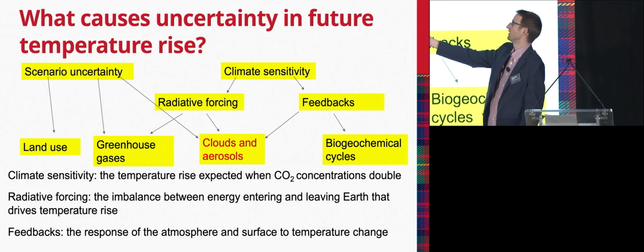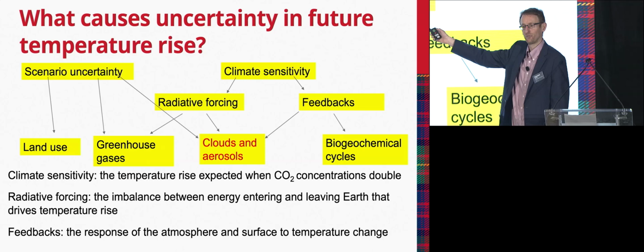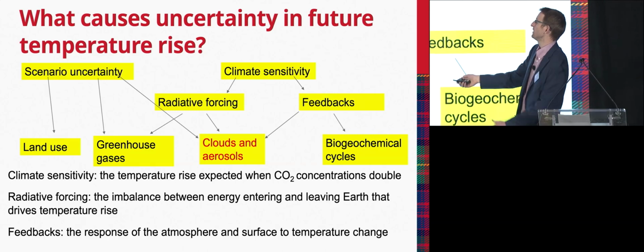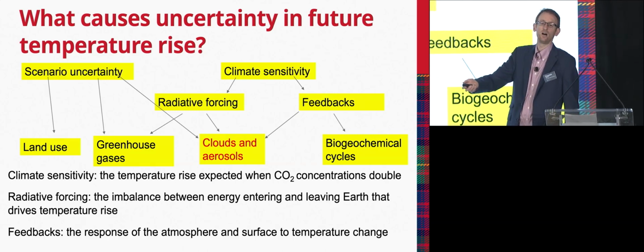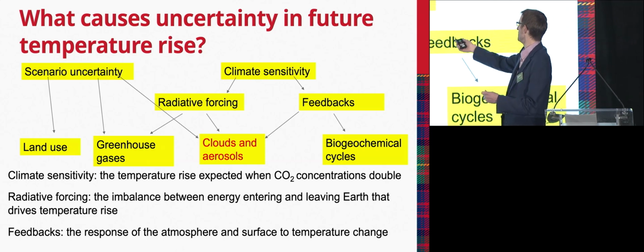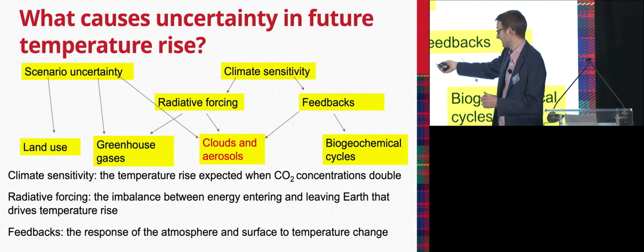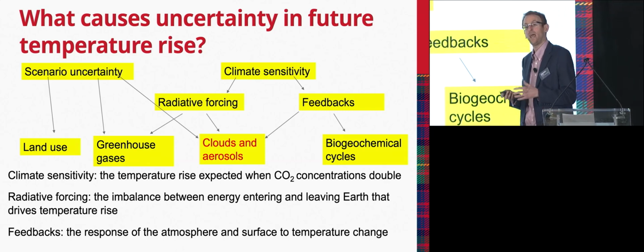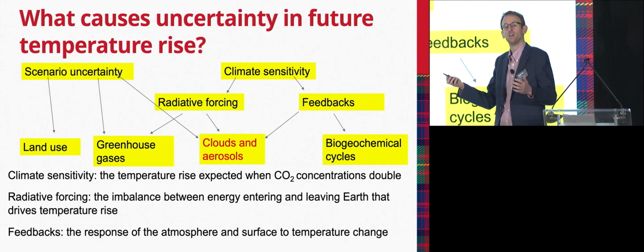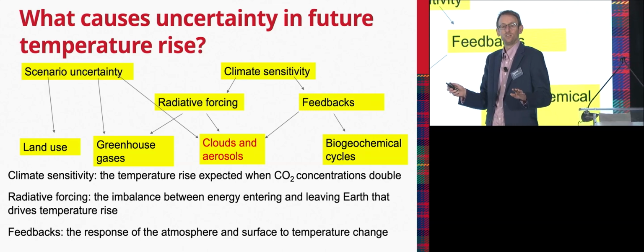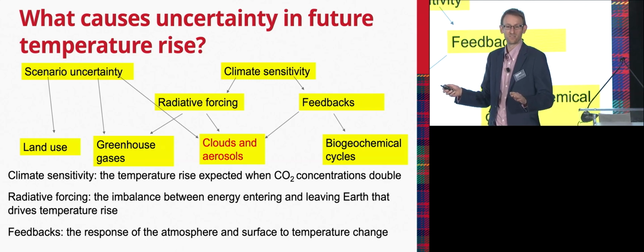Well, we have the scenario uncertainty, which line you follow on the plot I showed you at first, and we have the climate sensitivity, which is responsible for the shaded region. The only thing I want to say here is that clouds and aerosols are central to the uncertainty in both radiative forcing and climate feedbacks, and in scenario uncertainty because of aerosol emissions. It really matters how clouds behave in the next 80 years, and how clouds have behaved over the industrial period, because clouds are white and the ocean surface is black. So if you change the amount of clouds, you change enormously the amount of radiation that goes back to the sun.